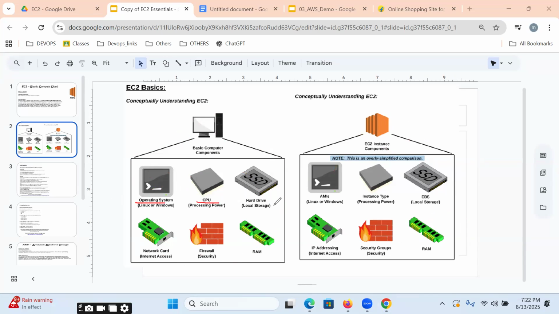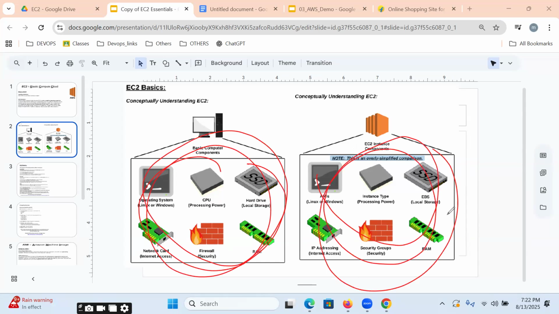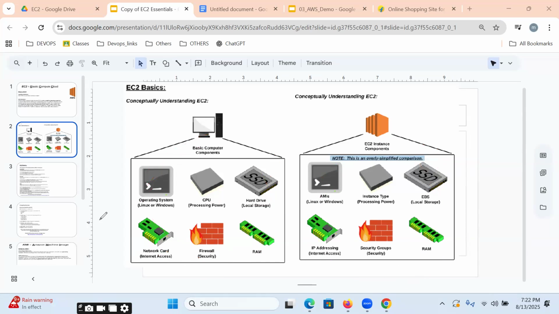Operating system, CPU, hard disk, RAM, firewall, network card. These are all the components available in our desktop. The same components we use in the EC2 server, but the naming conventions are different.